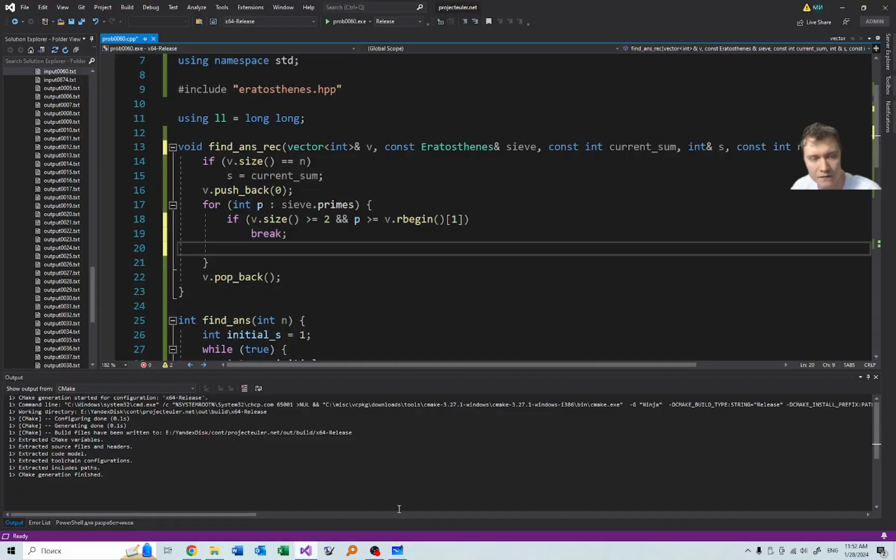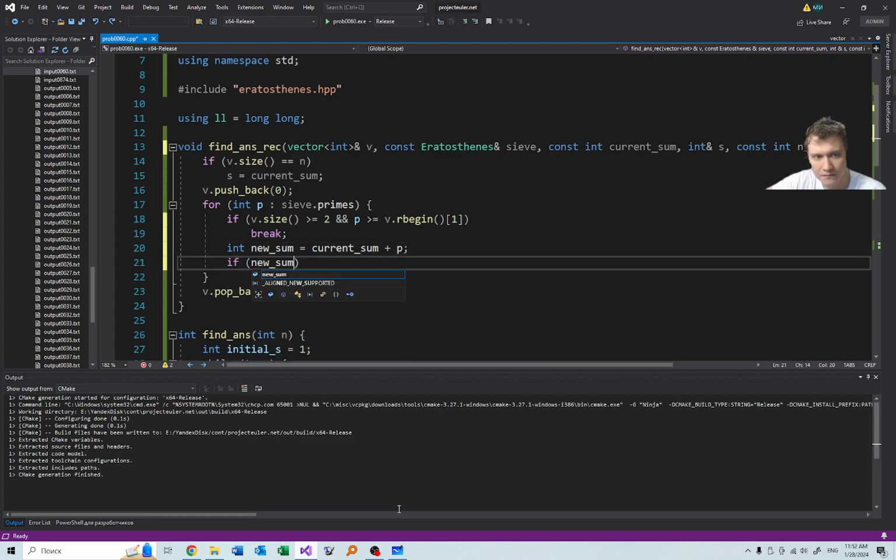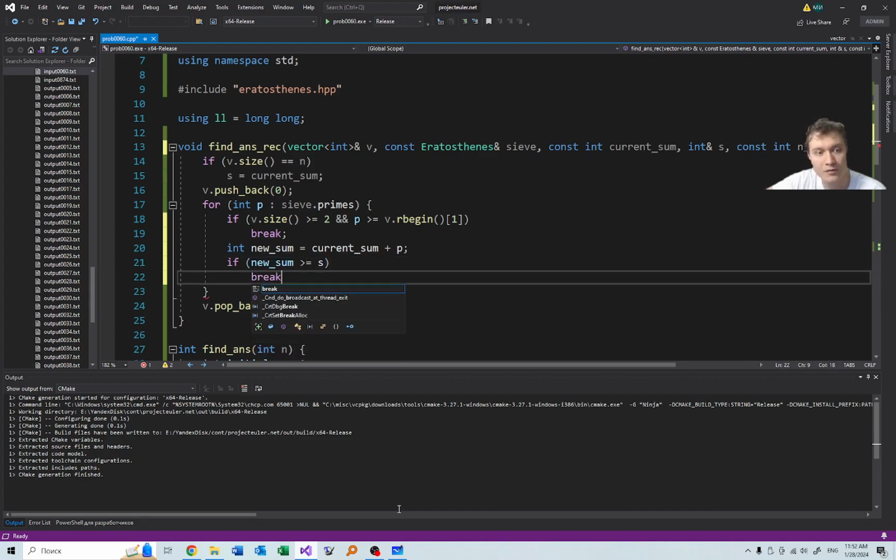Yeah, so let's find int new sum equals current sum plus p, and if new sum is already at least s, then we also break.